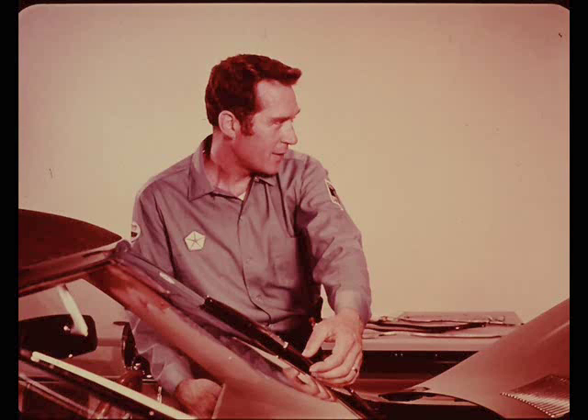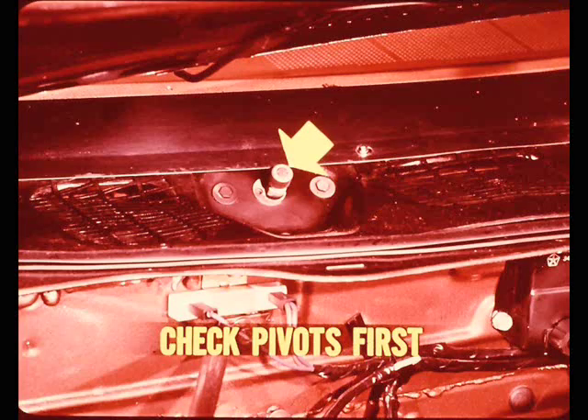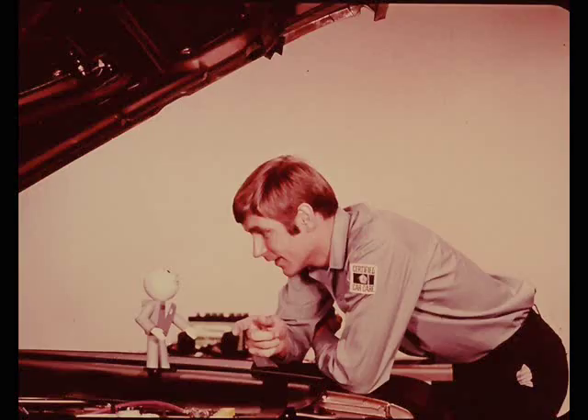On a compact or intermediate, I reach up under the instrument panel, take off the crank arm nut and disconnect the crank without disturbing the rest of the linkage. If the motor works with the linkage disconnected, I know the bad news is in the linkage or the pivots. Since it's the easiest operation, I check for a binding pivot first - particularly if the car is a year or more old. Pivots are more apt to bind as the car gets older; linkage bushings tend to be tight when the car is new and get loose and noisy as the car gets older.